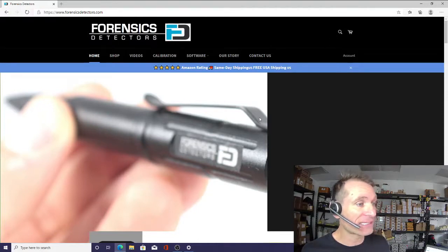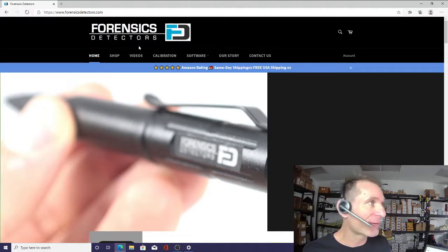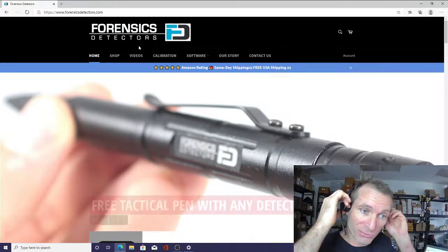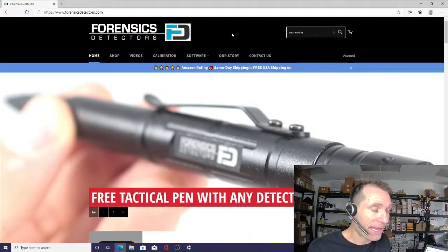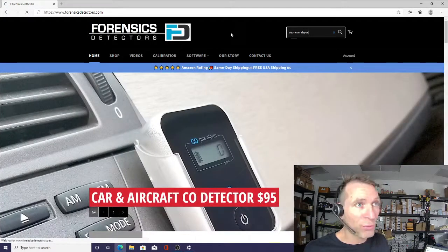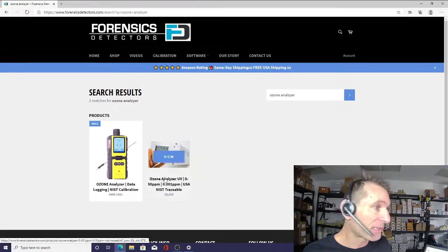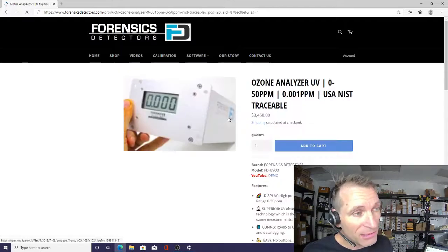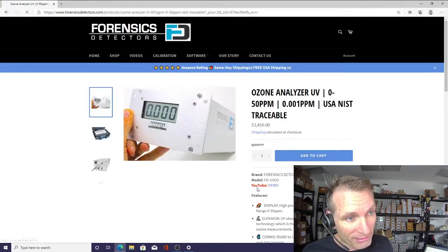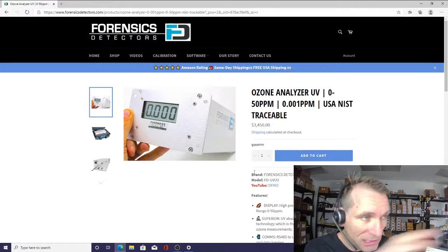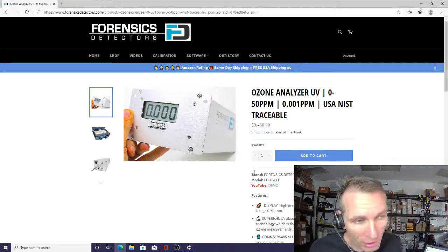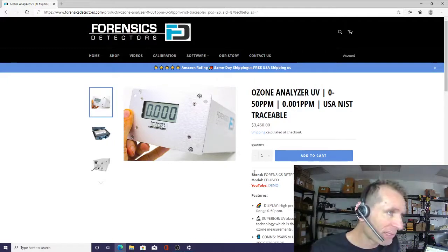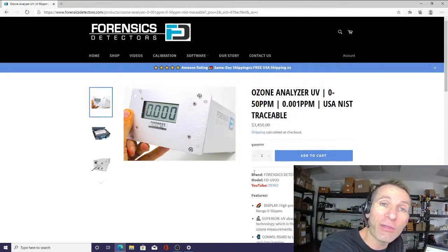Now, let's get started by going to the Forensics Detectors website, and Dr. Cos wants to communicate to you a few important things. Just type in ozone analyzer, folks, and you will come across the product listing that you've probably already seen. And this is the page where we'll be populating the manual and all the imperative links associated with the analyzer, folks. So if in 6 months' time or 2 years' time or 2 weeks' time, you're scratching your head thinking, where's all the information? It will be on this website.